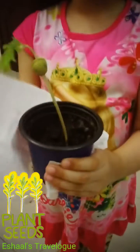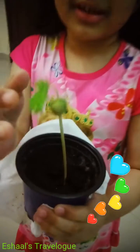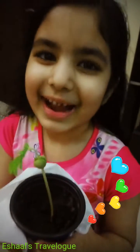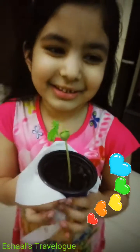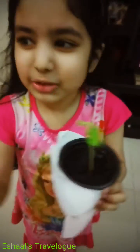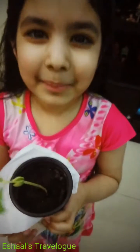This is my plant that I told you about in our call, and it has started to grow. You can see it is going up and up, and look, the leaves are coming out. This is looking so cute. This is a baby plant, and I think tomorrow is its birthday, so I should make a baby plant cake.